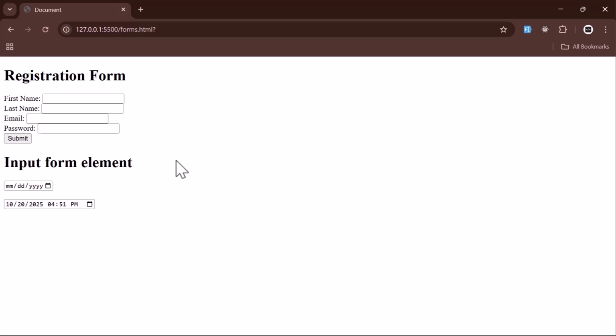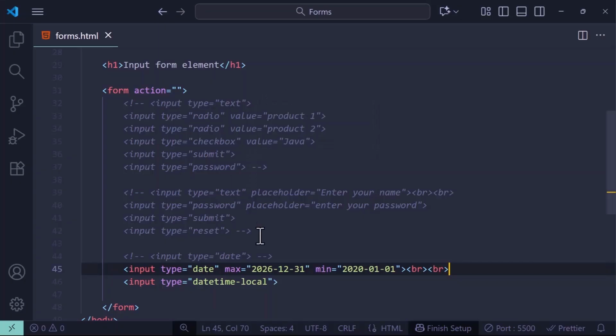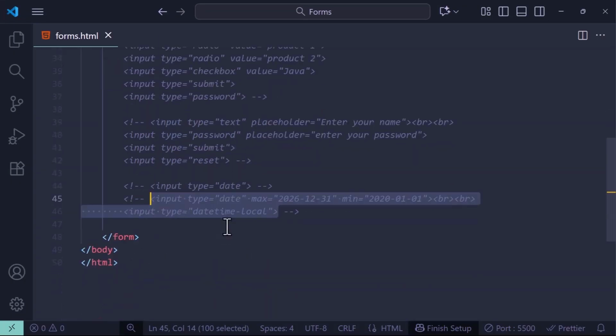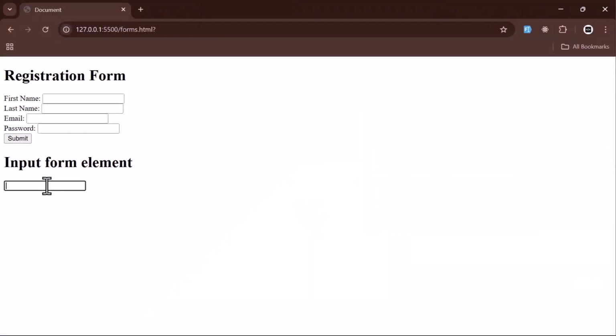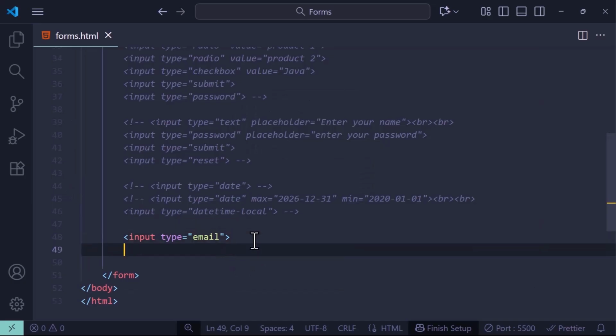We also have another input type, which is called the email type. Let me say input. Here I want to type email. If we go back to our browser, let's just add something. Or for instance, let me just add a button here. I'll just say input, type is submit.